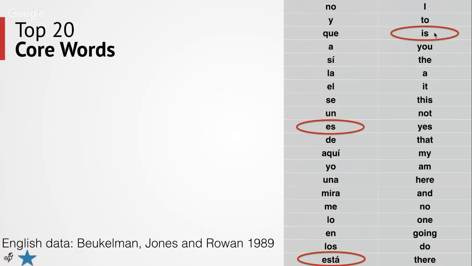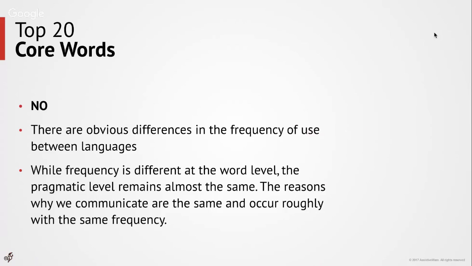So after we realized this, analyzing the data and comparing them, and by the way, I don't have the French data here, but it turns out to be quite similar indeed. It's super interesting. I love this stuff. Findings. So we say "no" a lot. That's the reason number one why we communicate, to reject.